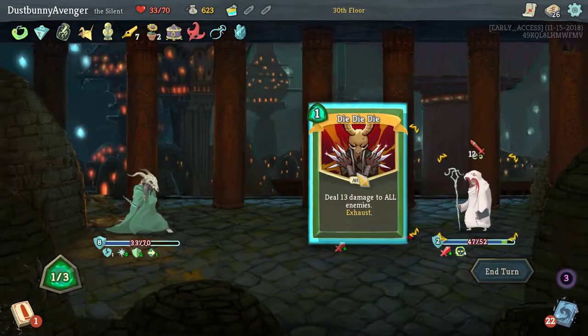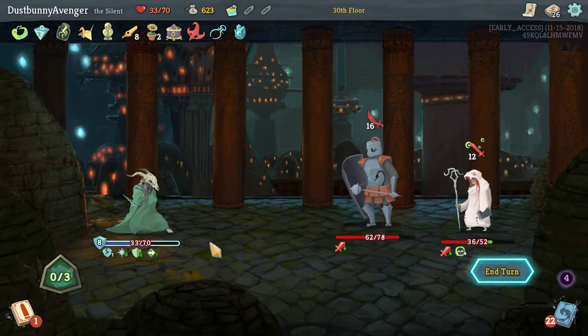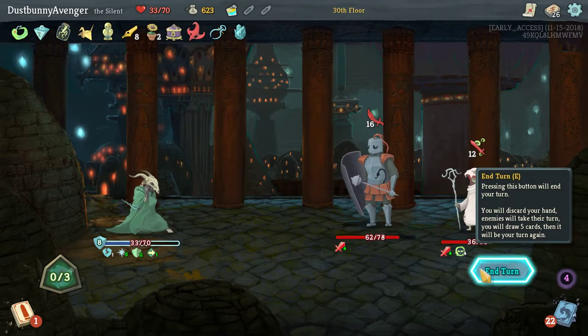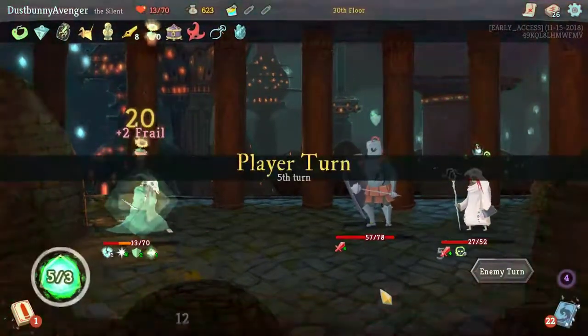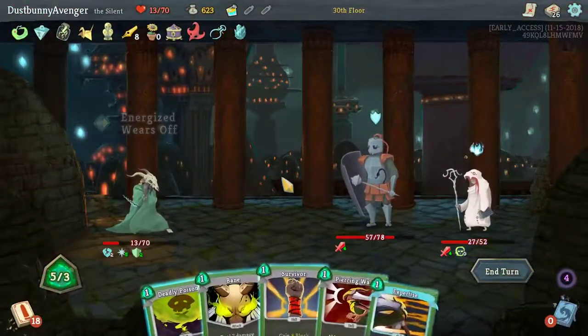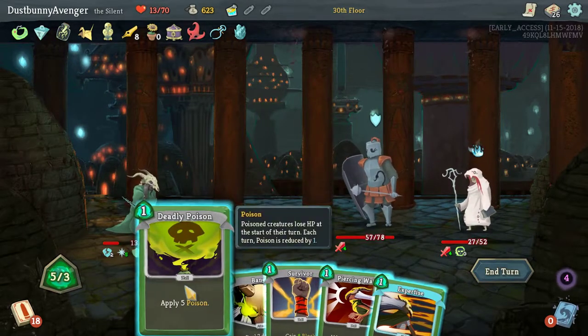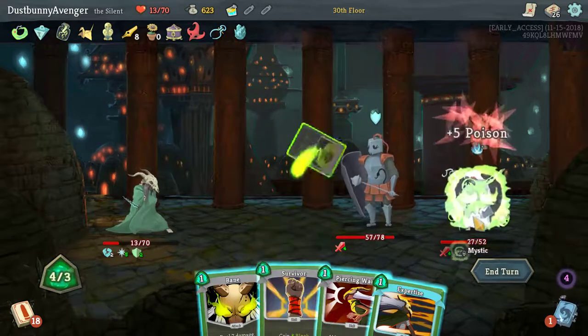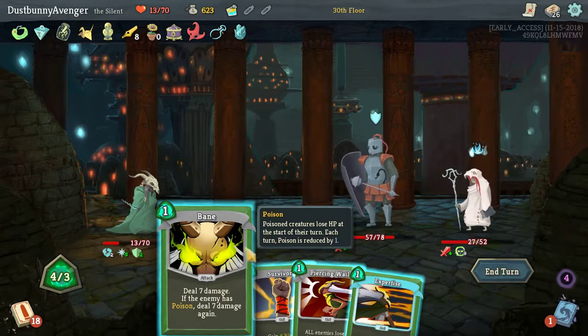And then a little bit of breakage. We're about to get really hurt here. I mean, they're taking a little damage too, but not nearly as bad as we were getting hurt. Piercing well. Interesting. We're gonna poison you. Deal 7 damage if the enemy has poison, deal 7 damage again. So this is effectively 14 damage.